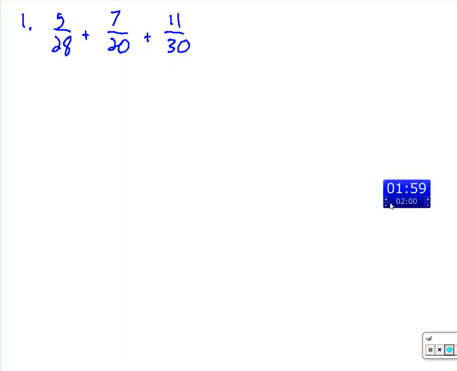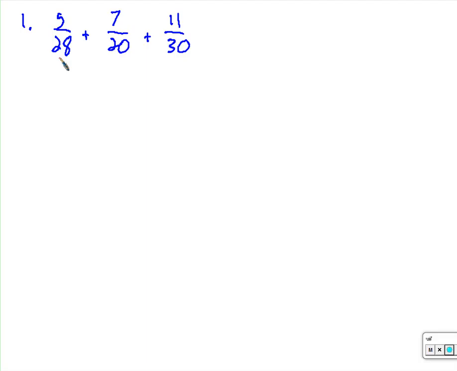Let me just establish something. We are trying to find a common denominator, right? That's pretty vague, so let's define it even better. Looking for, really, in reality, a number of pieces that we can cut all of these pizzas into, so we can have the same size pizzas all around, right?